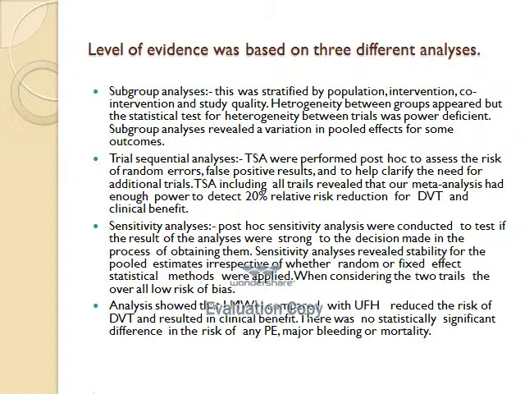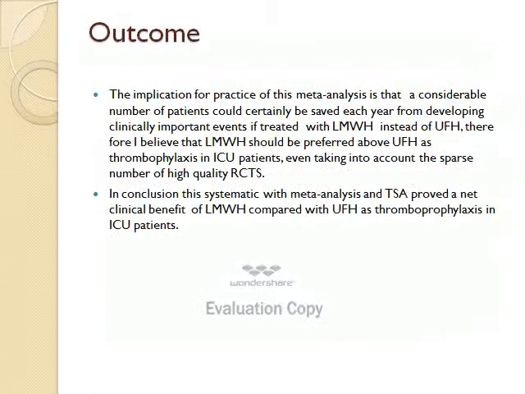Sensitivity analysis reveals stability of the pooled estimates irrespective of whether a random or fixed effect statistical method was applied. When considering the two trials with overall low risk of bias, the result of the analysis showed that low molecular weight heparin compared with unfractioned heparin reduced the risk of DVT and resulted in clinical benefit. There was no statistically significant difference in the risk of pulmonary embolism, major bleeding, or mortality.